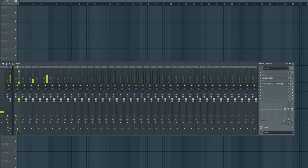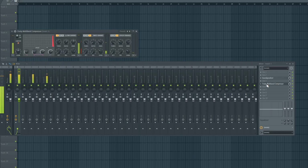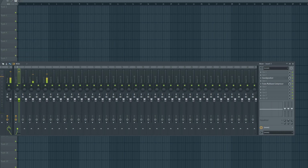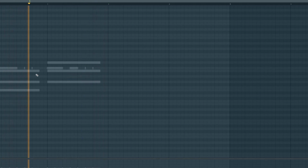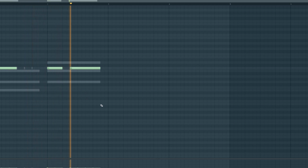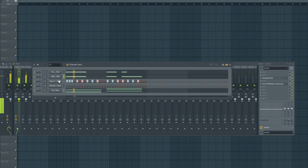Oh, look at... Can you see those bass lines? Look at those! Look at the red spikes. Those are the bass. The red spikes. Woo! That sounds nice. Ooh, that sounds good. Ooh, that actually doesn't sound too bad.